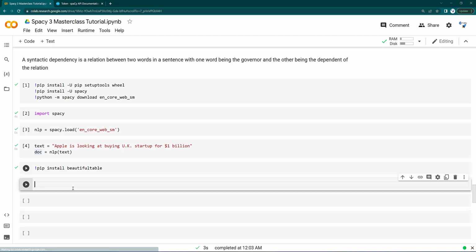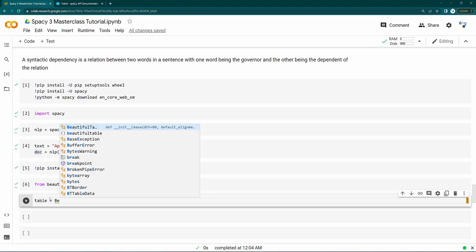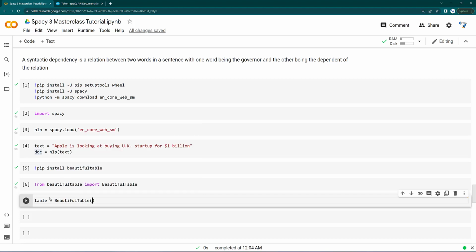Then I do from prettytable import PrettyTable. This table is imported here, and then I create table equals PrettyTable. This is an object of PrettyTable.